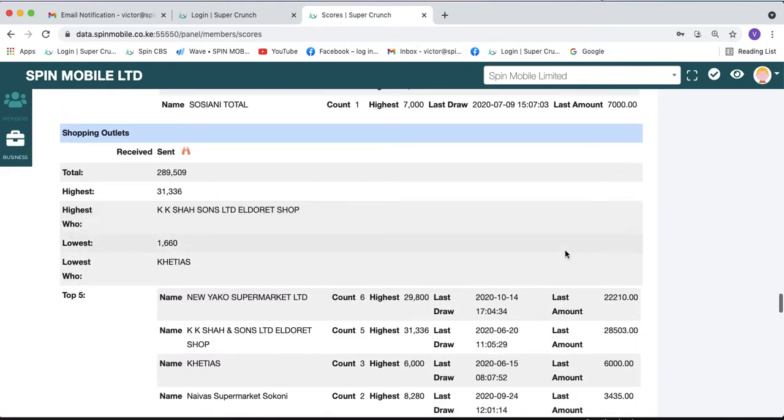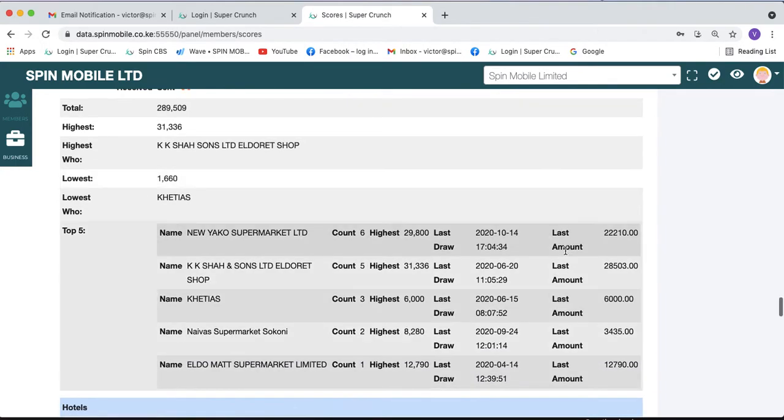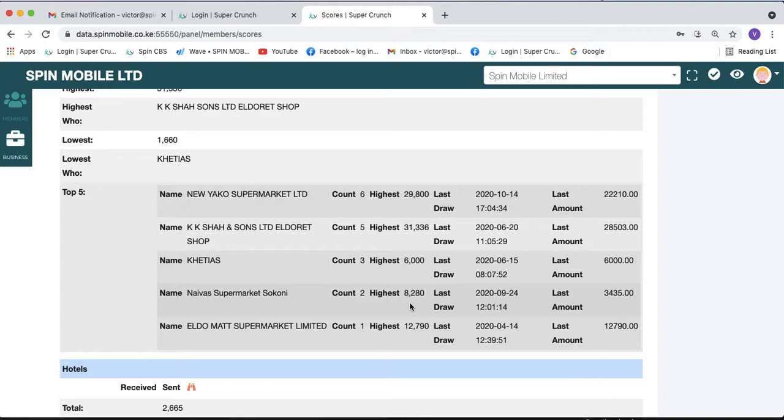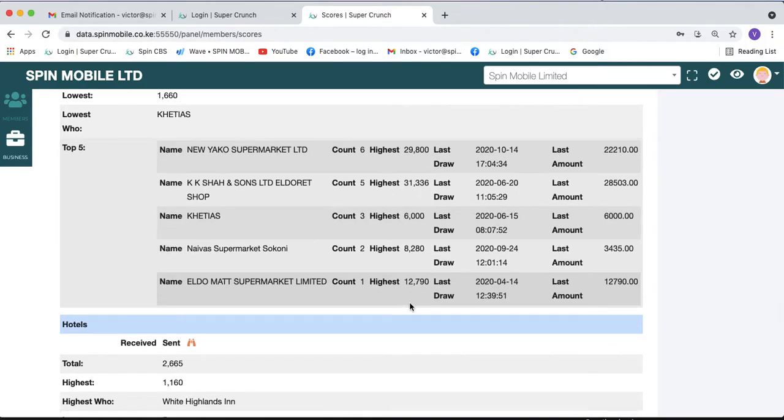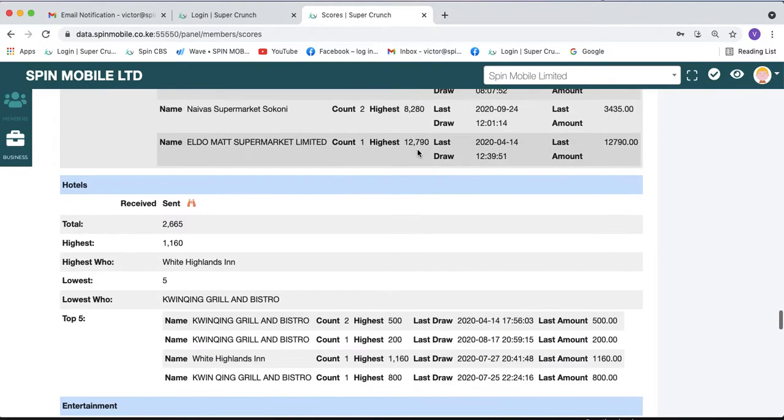Shopping outlets. How much you spend on shopping is important because it also tells us the disposable income. It can also tell us the places we can find you in cases where you disappear with people's money, or you borrow and you are not able to repay. Such high amounts spent on shopping in one sitting give us the impression that this is somebody who is not struggling financially.